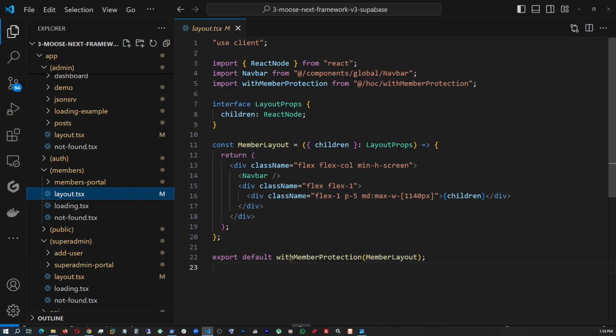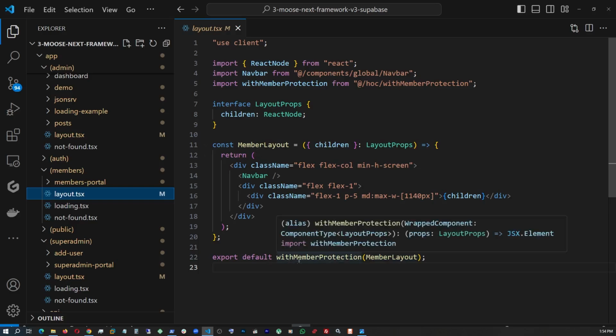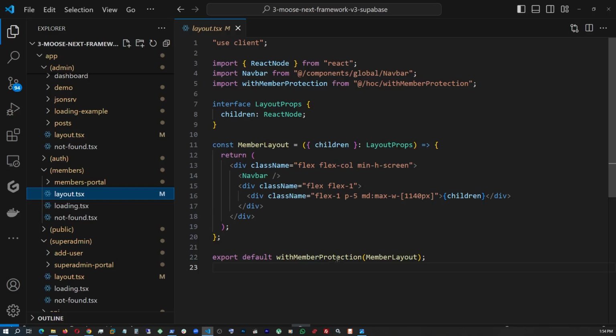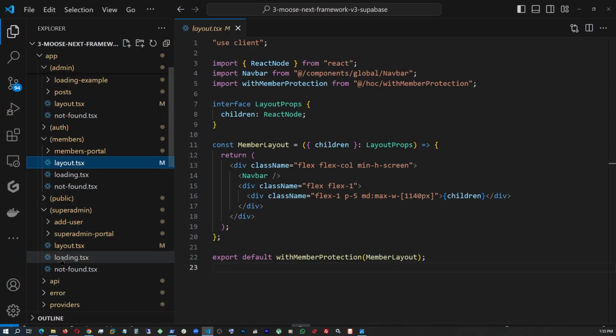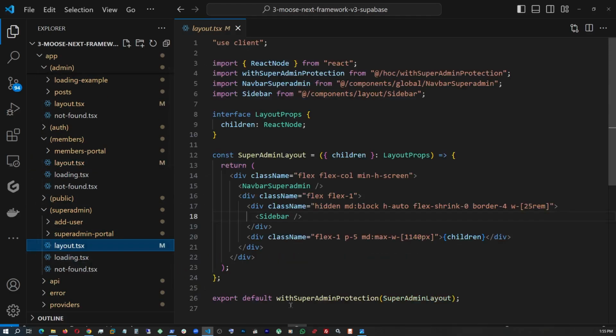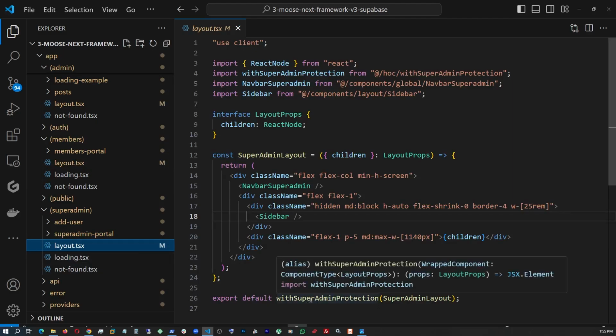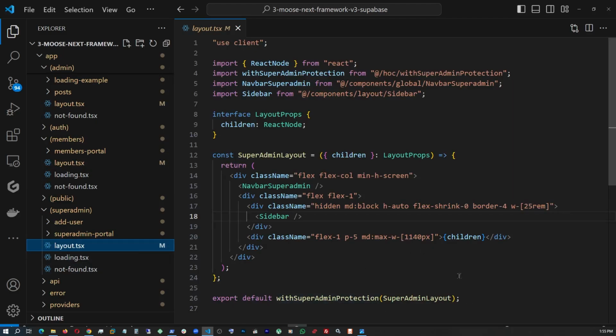And this HOC or higher order component is acting as the protector and the wrapper, which is basically taking over this layout and protecting it and checking everything before it lets you go into this layout. And same with this admin layout. Here we have the with superadmin protection. This is the HOC that's protecting the superadmin layout, right?